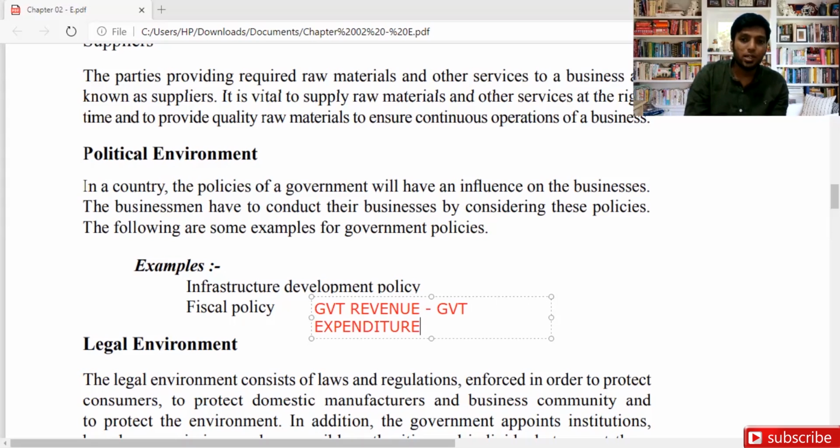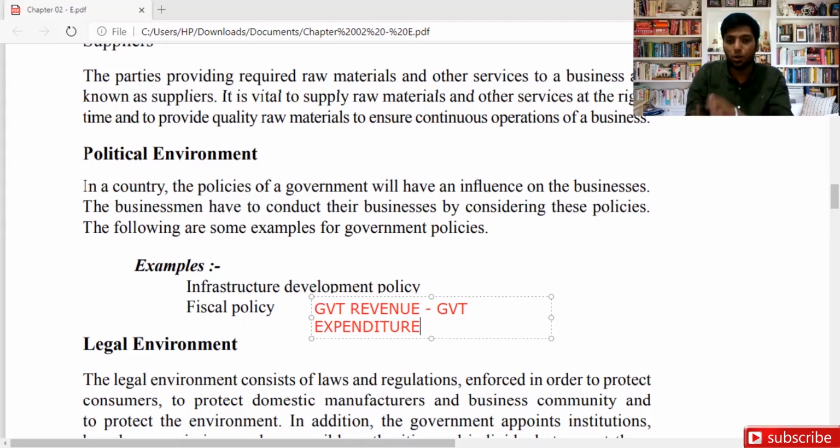So you need to know what the government has said, and what the rules and regulations are. If you are starting a business, you need to know where to go and register your business, and how to run the business. These procedures should be carried out properly. But these procedures are not that relevant to political, because the government has appointed certain institutions to see what you're doing. That is what we call the legal environment.